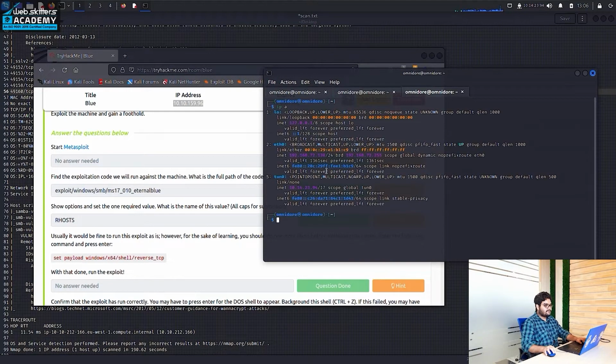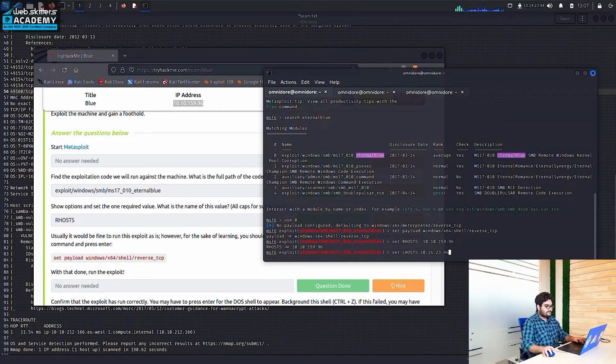For that we'll just go to ip a and check tun0. tun0 is your VPN IP address, and 10.14.23.94 is the IP address we need to set up as listener, because the IP address interacting with the TryHackMe machine's IP address is the one which is going through the VPN. So we need to use the VPN's IP address over here.